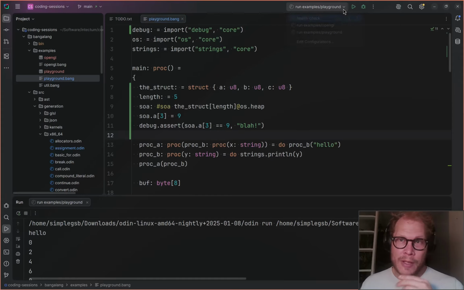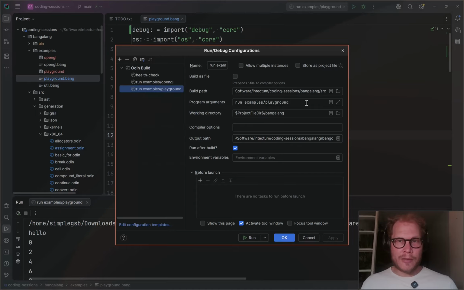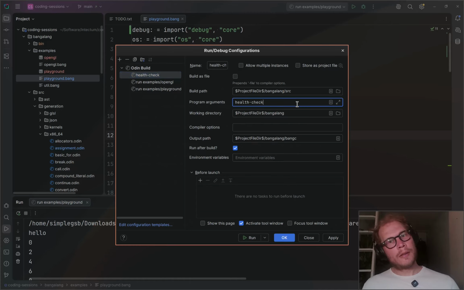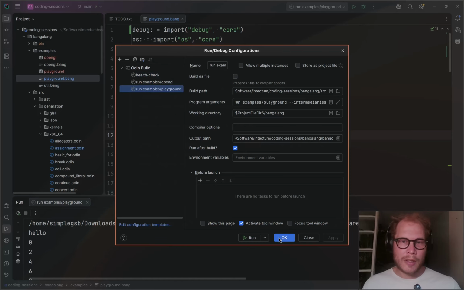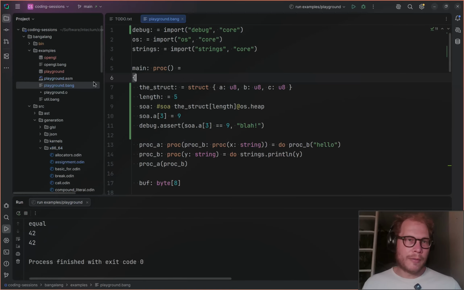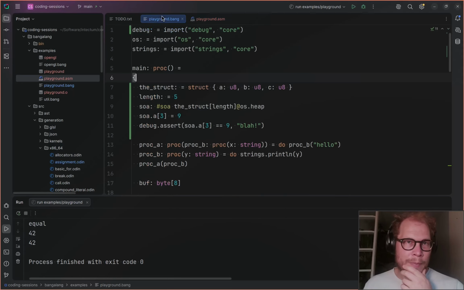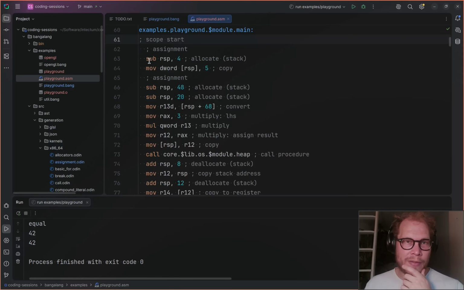So that's right, one thing I wanted to do is in these configurations add intermediaries. We'll do it here as well, and does that take the intermediaries flag? I'm not sure. But if I run that now, yeah, now we have the NASM file. So if we look at the main, this is not actually a statement. So then we should get the declaration of 5. Yep, so we allocate 4 bytes, we put a 5 into it.